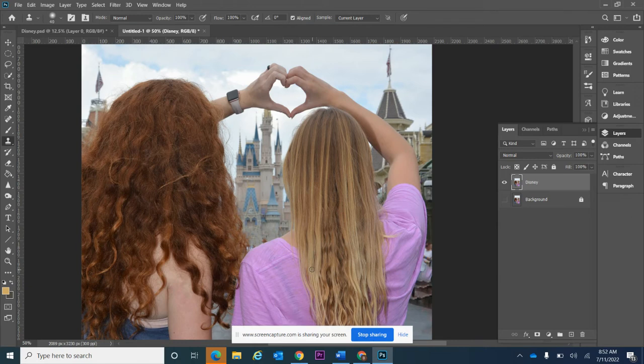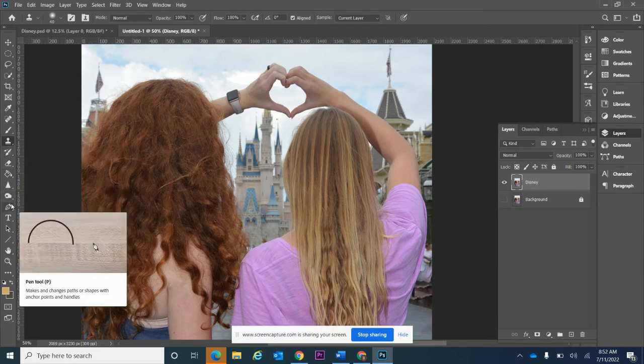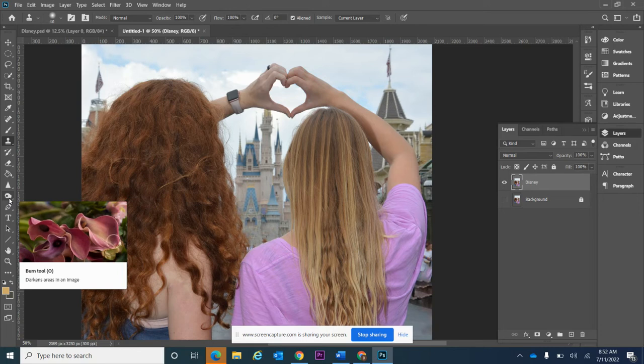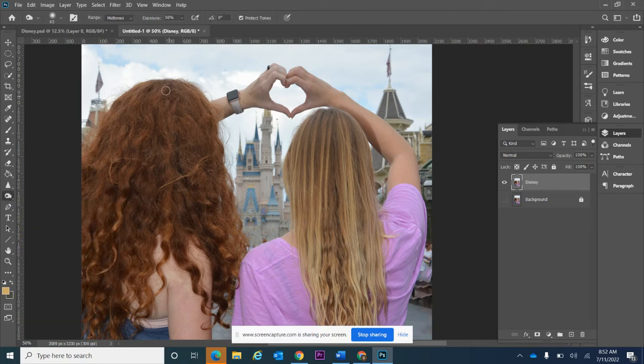So we don't want to overdo it, but after you've added a couple of highlights, then we're going to move on to my hair on the left side. I want you to now use the burn tool. So about 5 or so tools down, you'll see this tool that looks like fingers pinching each other. I want you to select that tool, and you're just going to comb over my hair with the burn tool. And you'll see it's actually getting darker as we're going, and that's exactly what we want.